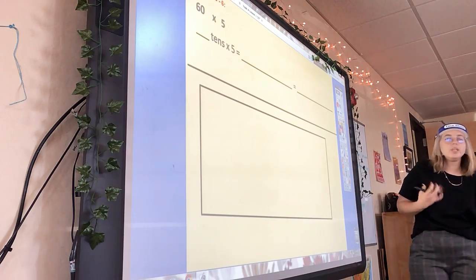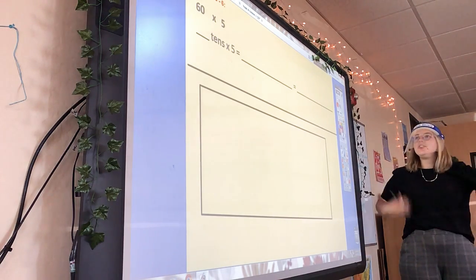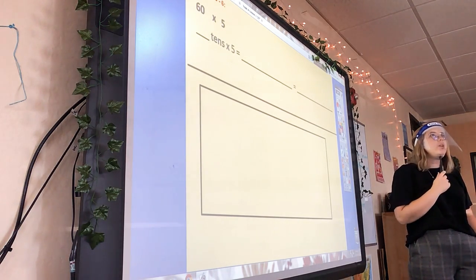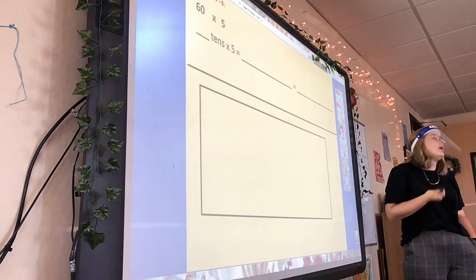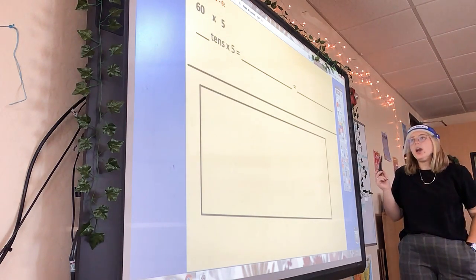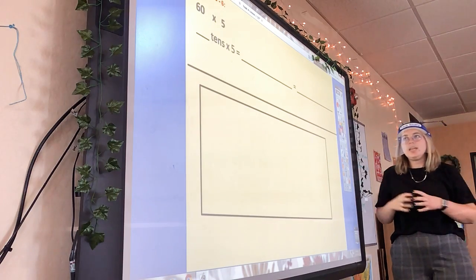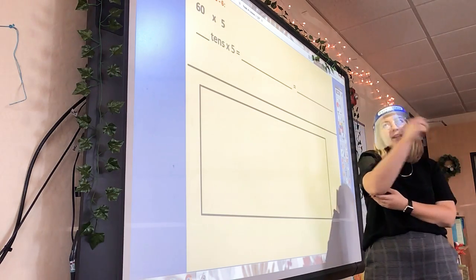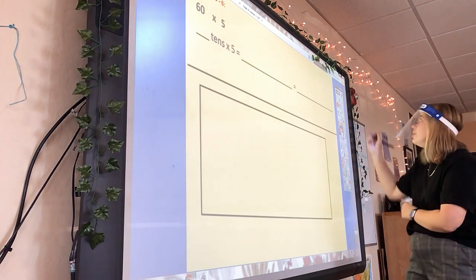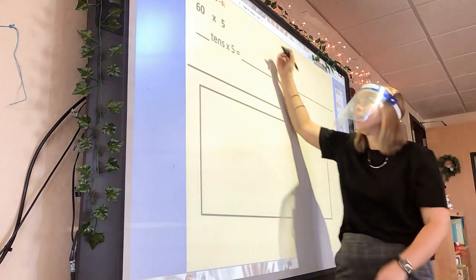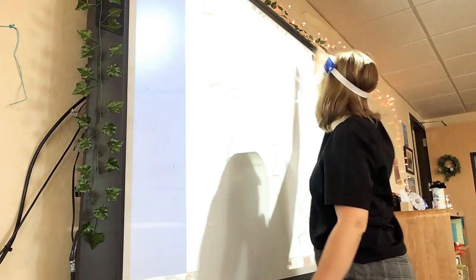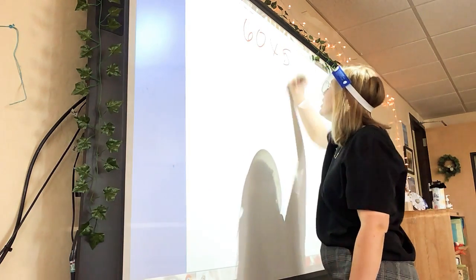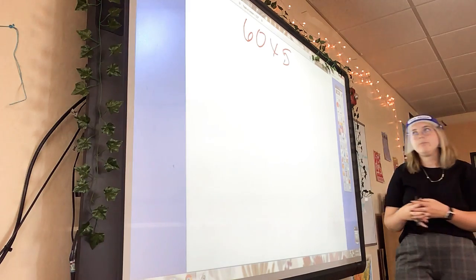I'm gonna show you this really quick. We do not have to use the units per se. You will have to practice with it on your homework, but we also can just break this apart into its numbers, right? We can use the units to help us, but we don't have to write like 6 10s, blah, blah, blah. So I'm actually going to do this one on a blank page. Watch, okay? So 60 times 5.